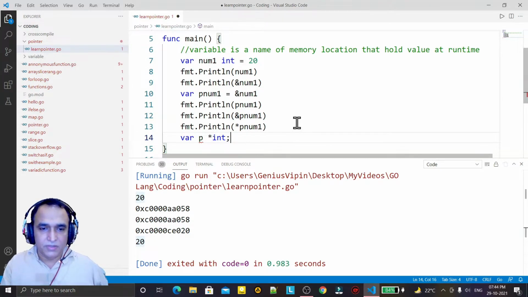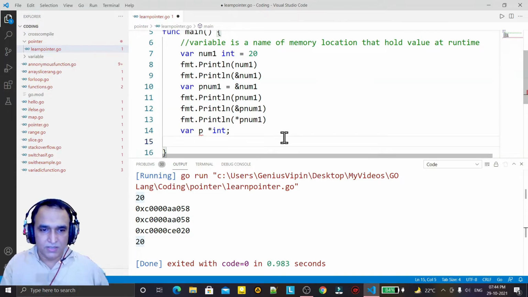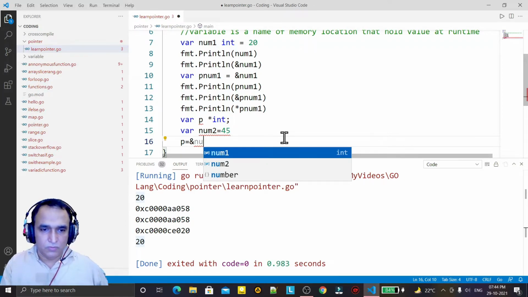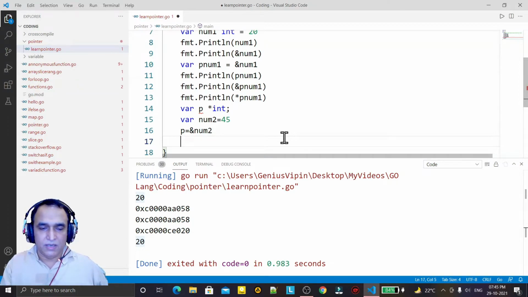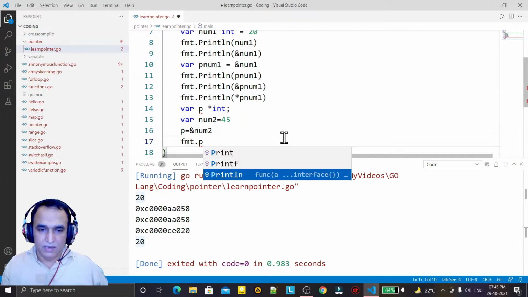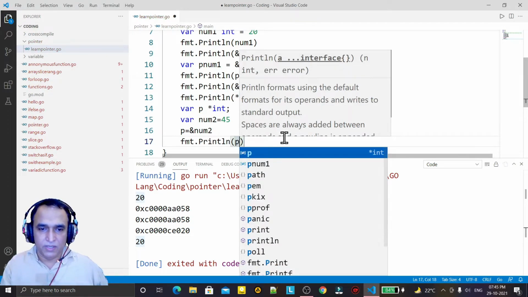I create it first here, and then I just pass another variable's address. I say here num2 like this, and I pass here 45, and then I pass the address of num2 to p like this, and then I can display here fmt dot println, and here I can print my p.